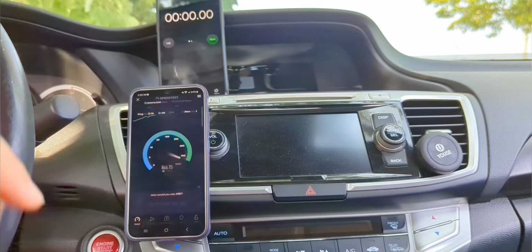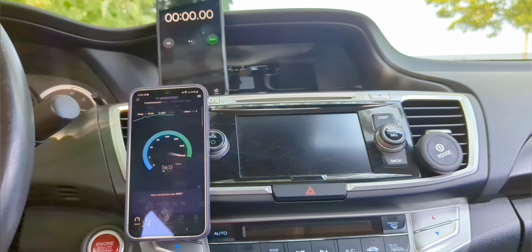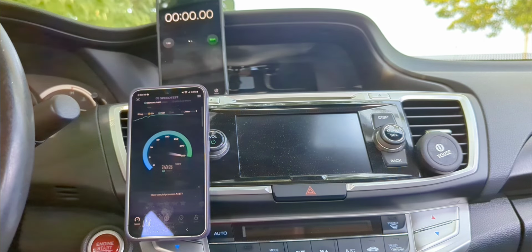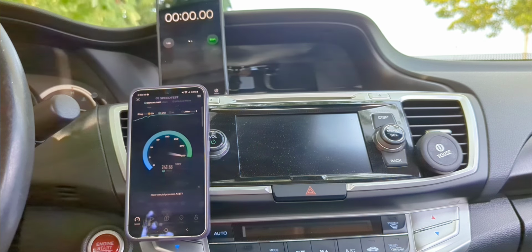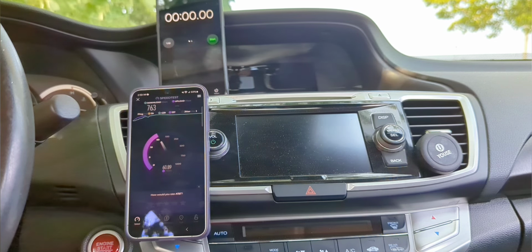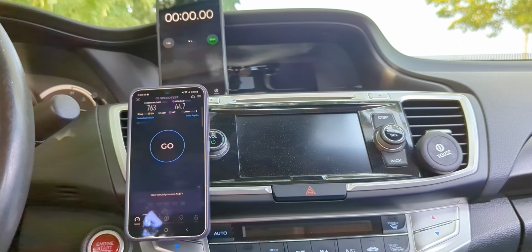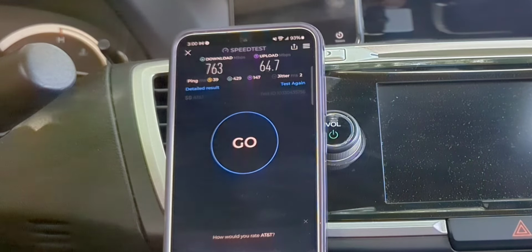Ooh, nice speeds here. So this is going to be N77 for AT&T. It's going to be 40 megahertz of the DoD 3450. It's going to be 80 megahertz of the C-band, the 3700. And then they'll have some combination of a low-band LTE and a mid-band LTE. So probably some band 2 in there, and probably some 66 and some band 12.